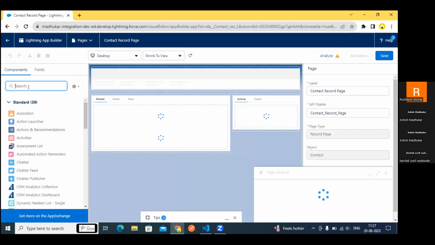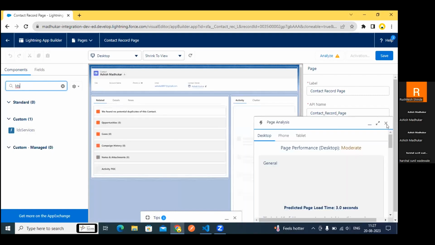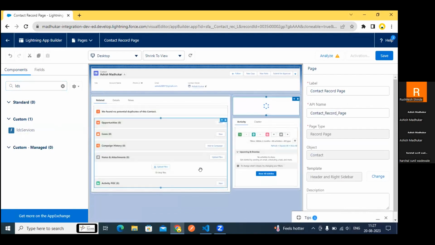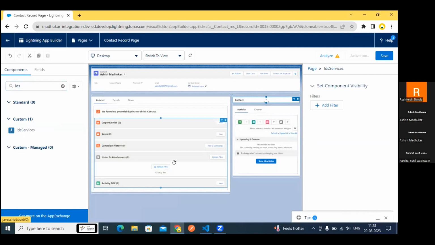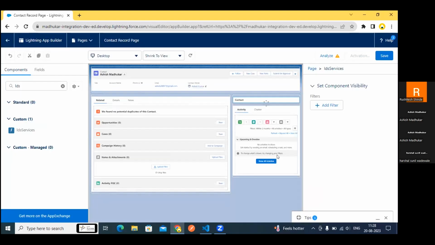Your component is LDS services, this one. I want to place my component here on the top. After dragging your component here, just save and activate your page.